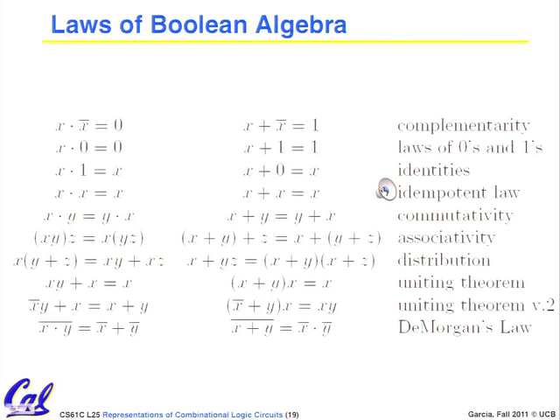There are 2 uniting theorems, and this may be the most important thing of all. This is the coolest one. This is called De Morgan's law. Again, standing on the shoulders of giants, De Morgan is a giant of the field. De Morgan's law tells you that if you've got a not and an or, you can make an and. And if you have a not and an and, you can make an or, back and forth. It's this beautiful duality that you're going to see.